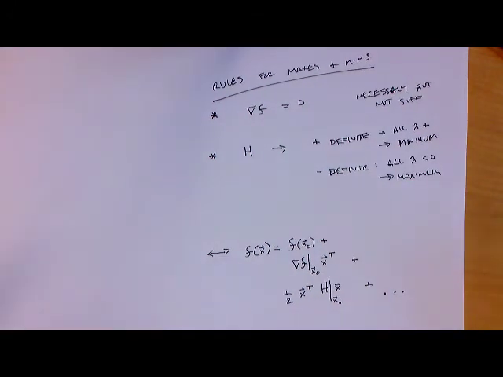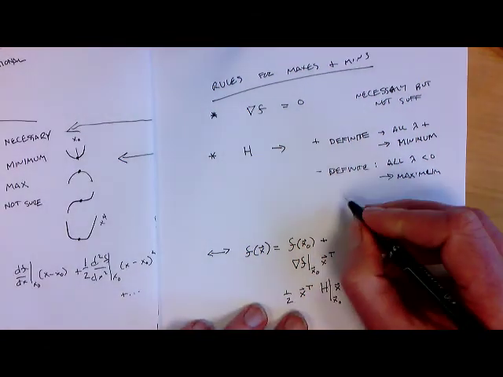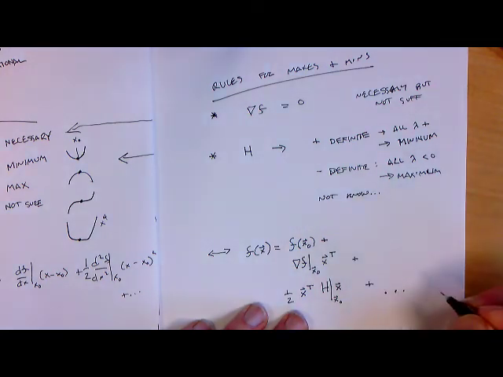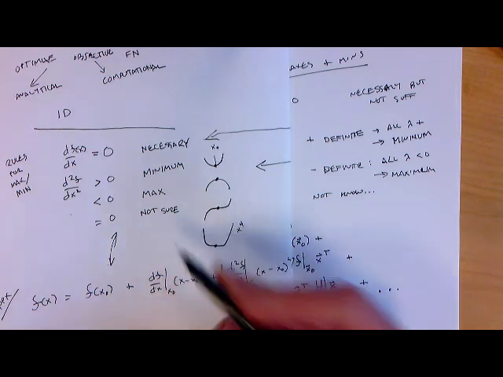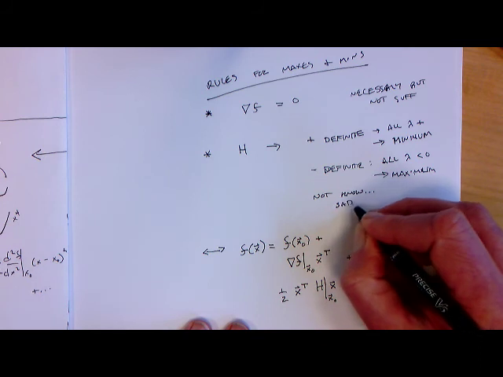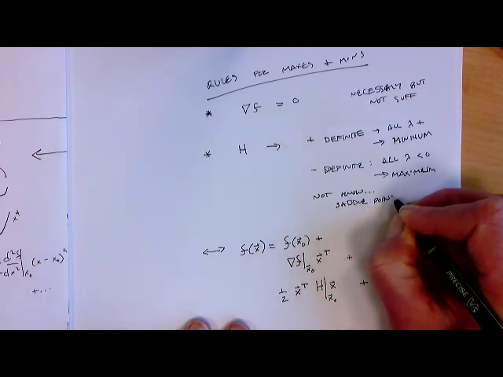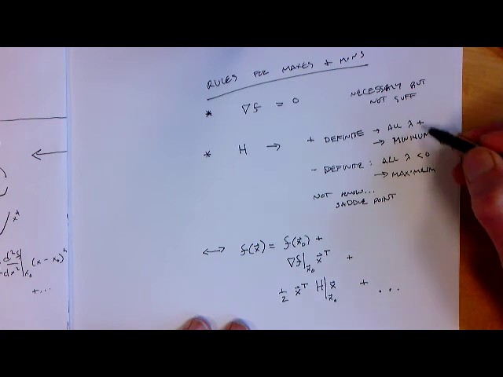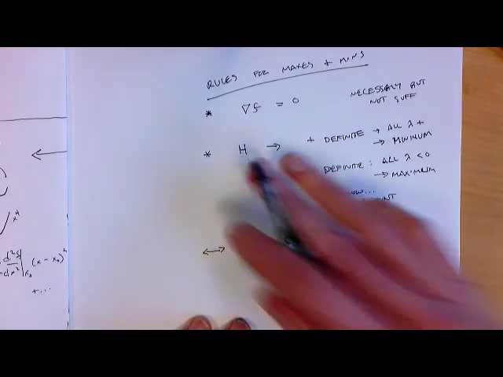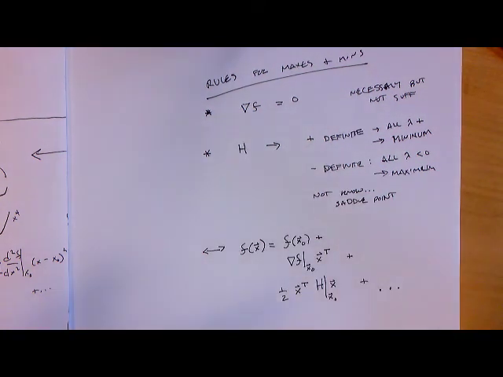And it could also be neither positive definite nor negative definite, in which case you could end up not knowing, just like in the single variable case. You could be at a saddle point. There are certainly cases where you've got one positive eigenvalue and one negative eigenvalue, and that tells you you're at a saddle point. But you could also have the case where the Hessian has a 0 eigenvalue, at which point something else would be going on.